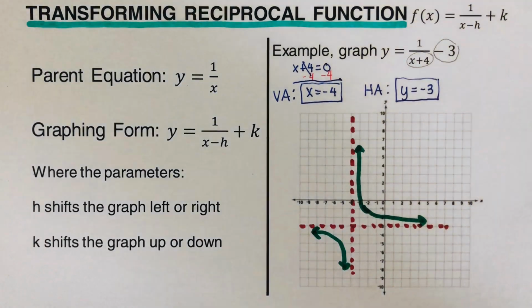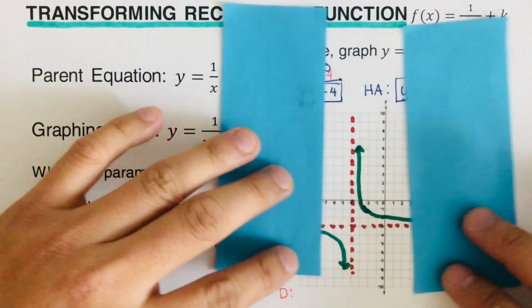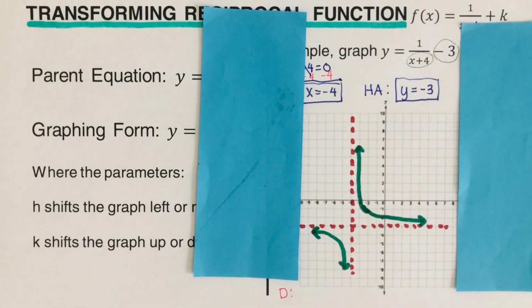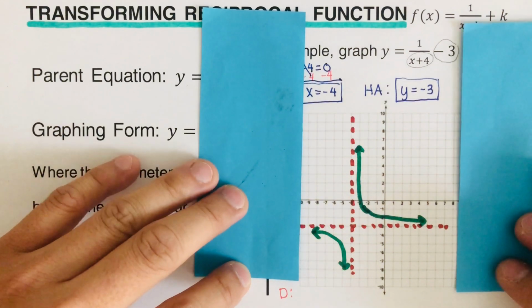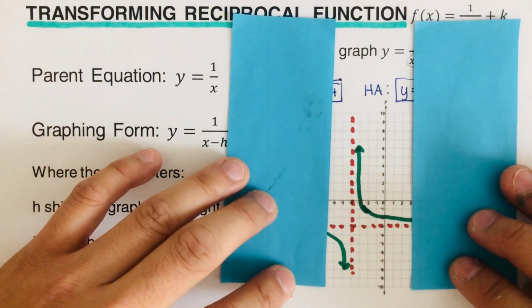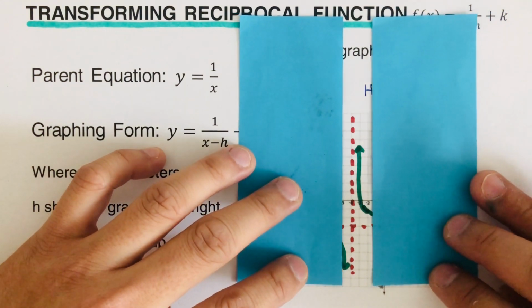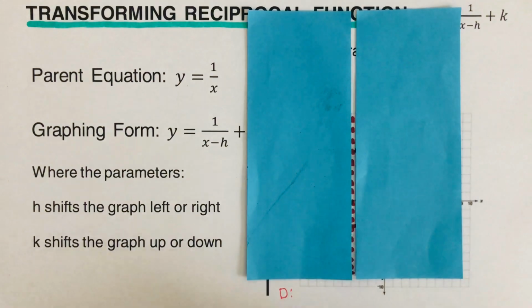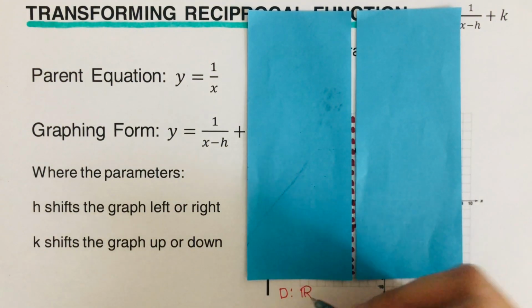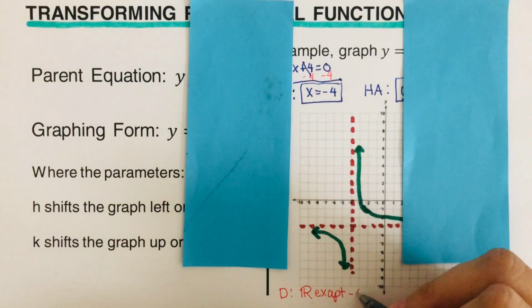Now let's determine the domain for this graph. If we talk about the domain of a graph, we are supposed to determine all the x values that are part of this function. So looking at the x values from left to right, as you can see, this one is going towards infinity, and this one is going towards infinity on the right. If we were to trace this, that means all of the x's will be part of the domain, except for x is equal to negative 4, which is the asymptote. So the domain would be all real numbers except negative 4. Okay, so that's the domain.